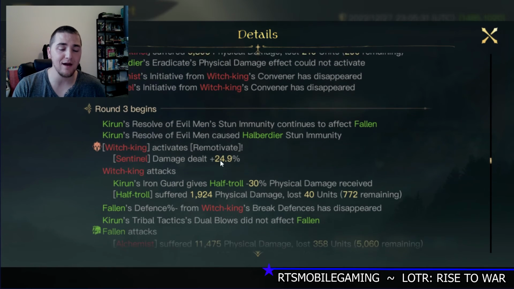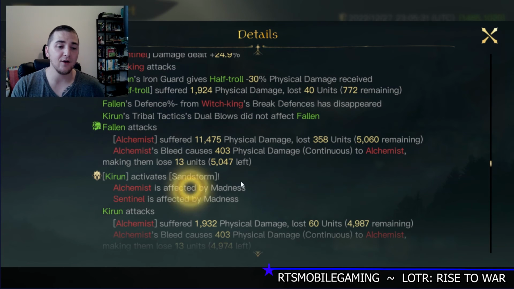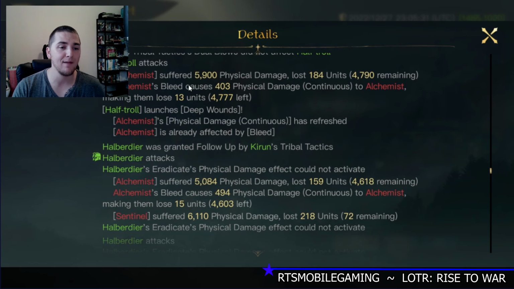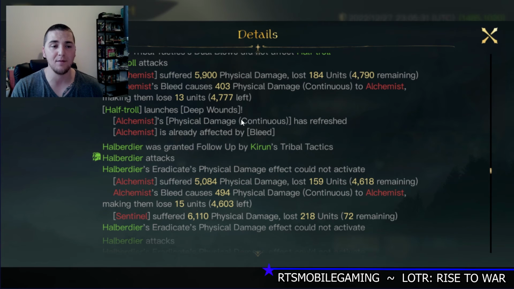Okay, here we go into round 3. The Alchemist's attack round will drop to the back range there. They are now afflicted by madness from Sandstorm. Ladies and gentlemen, look at that. Alchemists afflicted by madness. Sentinels afflicted by madness. Half Trolls. Now that they are afflicted by madness, Half Trolls will deal bonus damage.